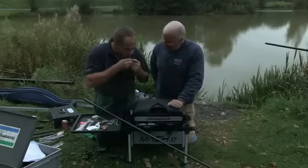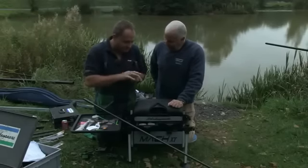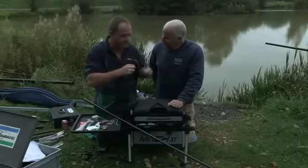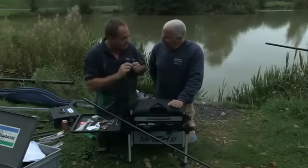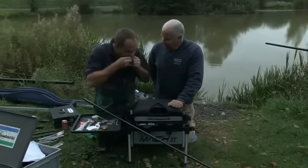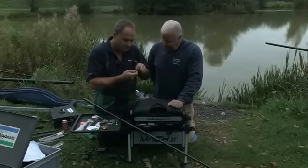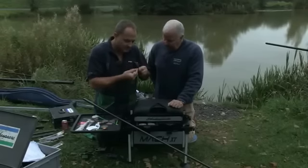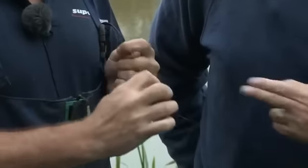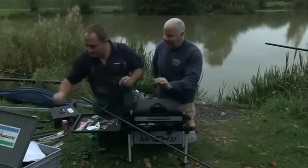Yeah. Okay, so I'm applying the shot, and I like to apply them all in the same place at the bottom of the line, because every time you pinch the shot on, you are damaging that little section of line. So what I do is I attach them all at the bottom, then gently slide them up. So we've attached 4 number 8s now. And the section where I've pinched the shot on, I actually discard that.